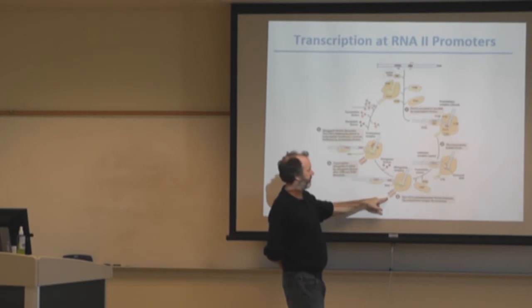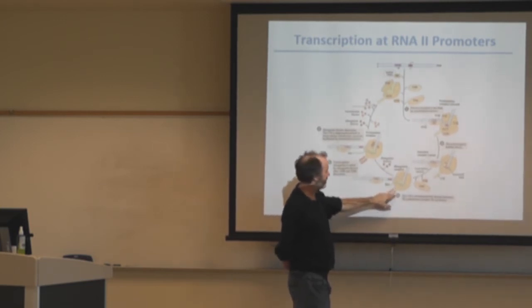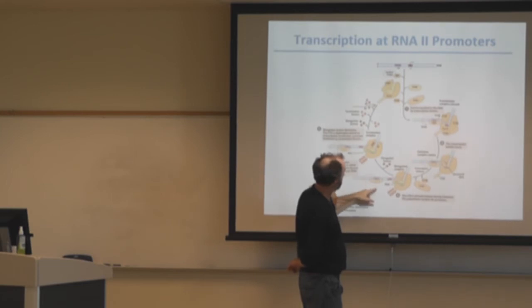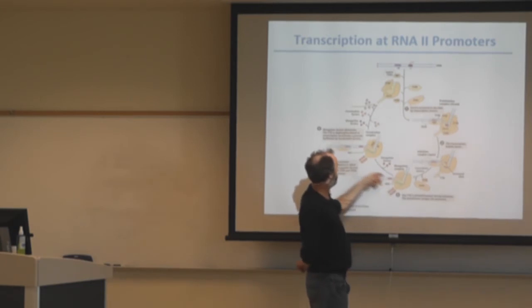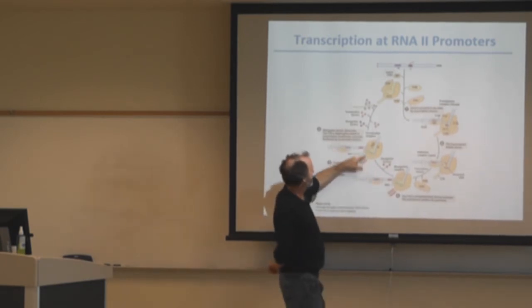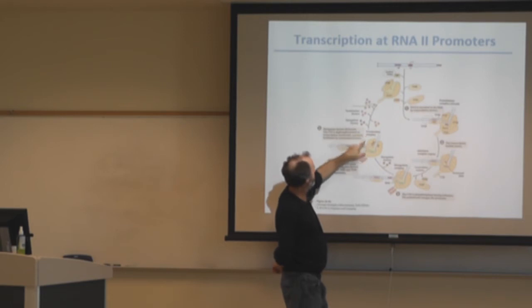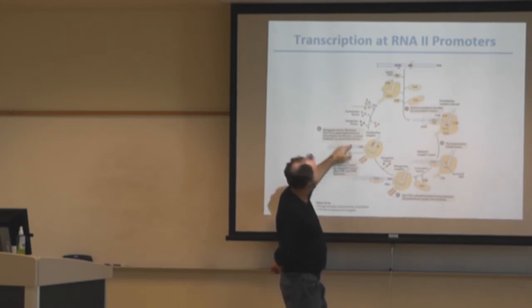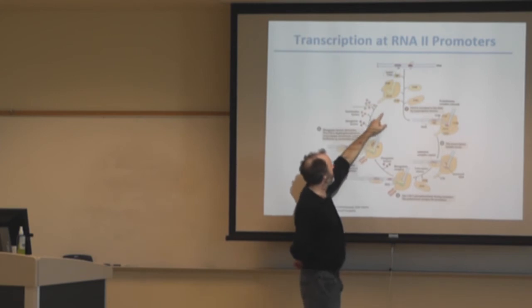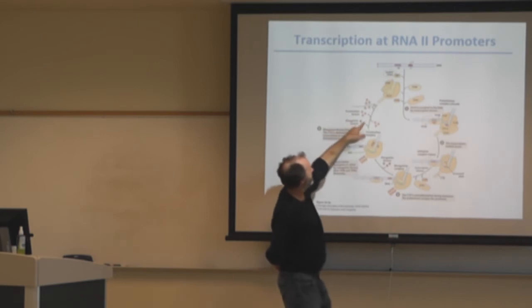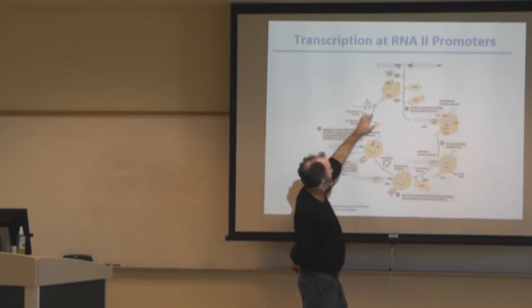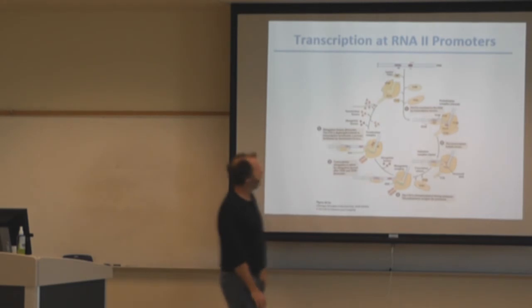The C-terminal domain gets phosphorylated many times, and then the elongation complex occurs, and the RNA polymerase moves along the DNA template, producing the RNA. Elongation factors will come in until you find the termination site, where a termination complex will come in, dephosphorylate the C-terminal tail, and then the elongation factors come off. Also, termination factors come in and replace those, and then come off again as everything dissociates from the template.